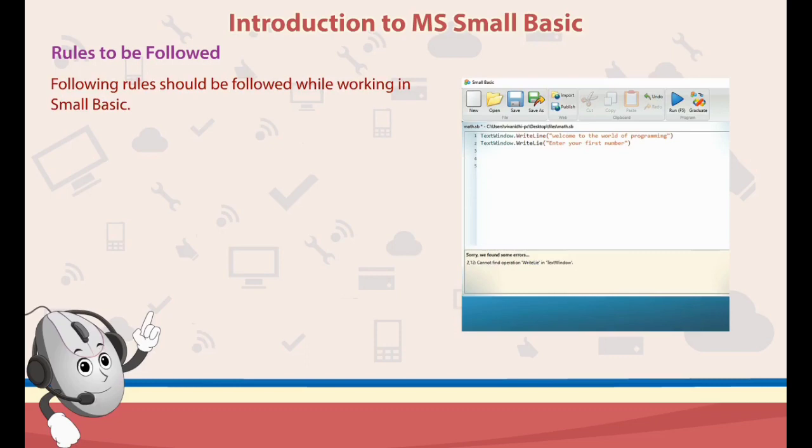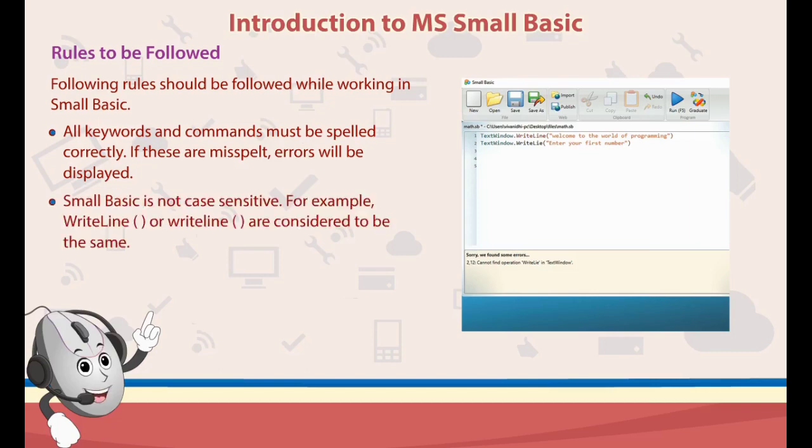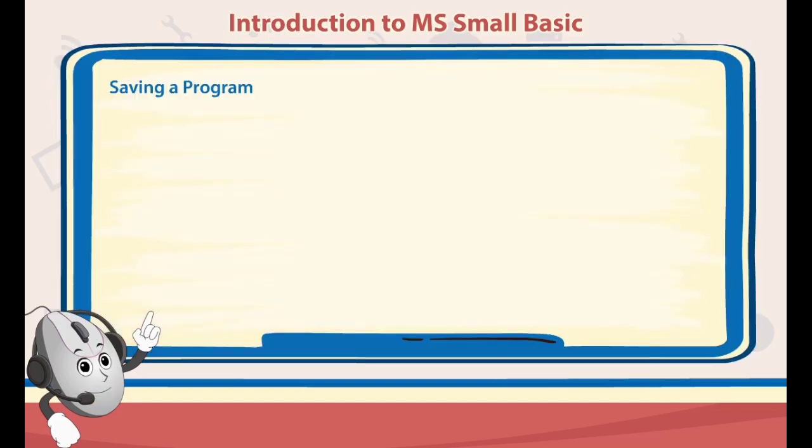Rules to be followed. Following rules should be followed while working in Small Basic. All keywords and commands must be spelled correctly. If these are misspelled, errors will be displayed. Small Basic is not case sensitive. For example, WriteLine or writeline are considered to be the same. Small Basic ignores spaces.